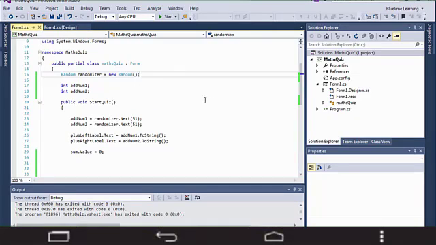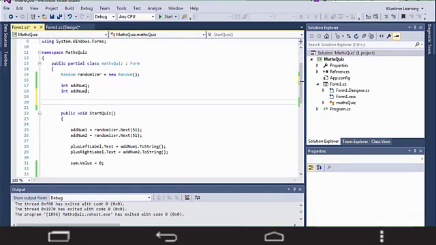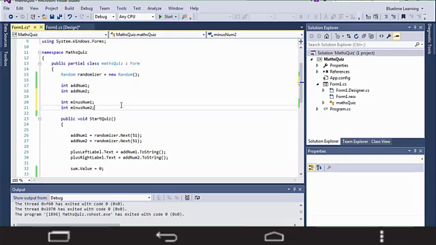That lecture took quite a while, so this time I'm going to cut this lecture quite short. I don't want it to be as long as the previous ones. So I'm going to create two random numbers just underneath here where we've got the addition. They're going to be variables.